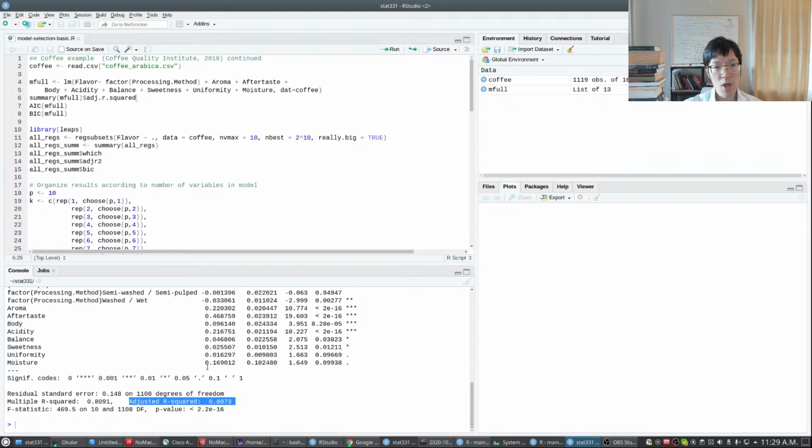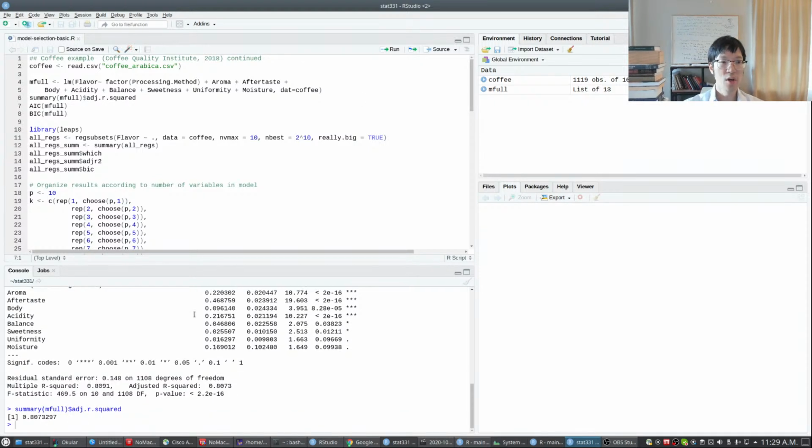If we want to extract the actual value, it's a property of the summary, so we can put adjusted R squared to get that exact value. It's about 0.8073 here. So that's how we get adjusted R squared.